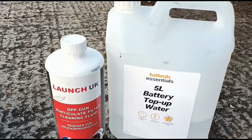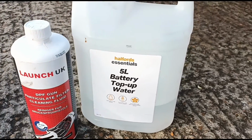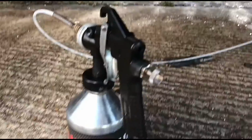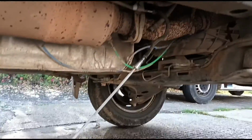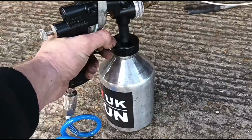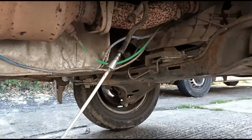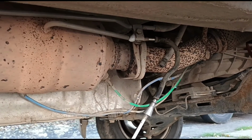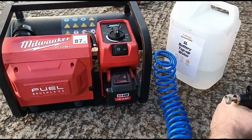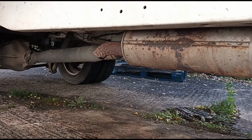Right, so we're using, again, Launch UK DPF cleaning fluid, and it's diluted 50% with some deionized water. And we've got it connected here to the compressor, and we're going to pump it straight into the DPF via this tube that goes directly inside the DPF there. So we'll just squeeze the trigger here, get this loaded in. This is already starting to steam up.